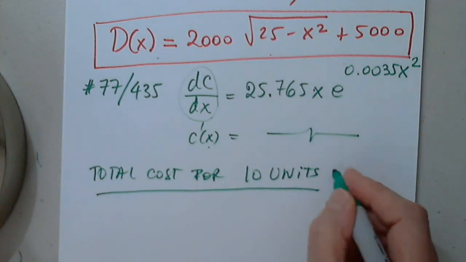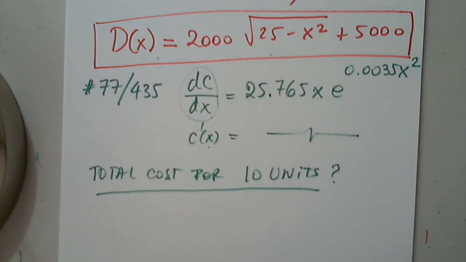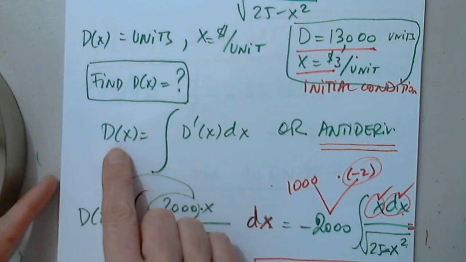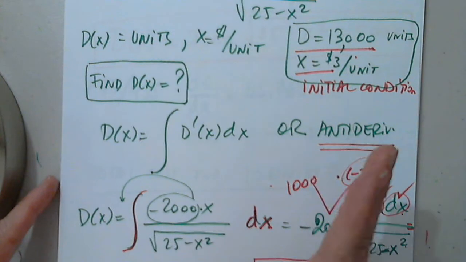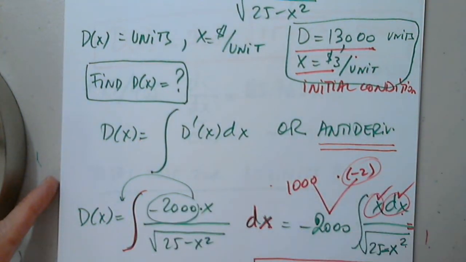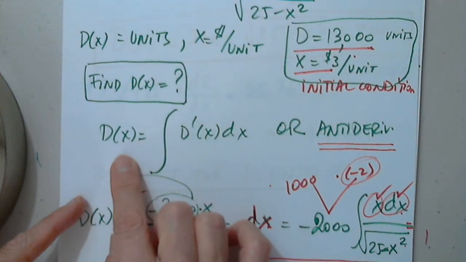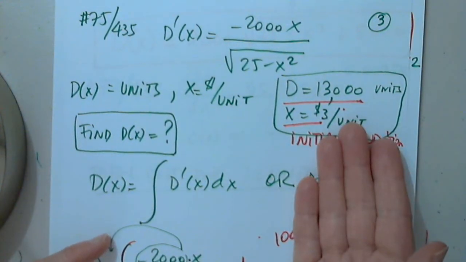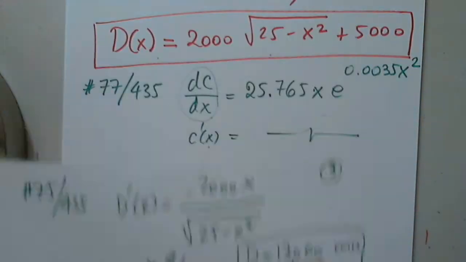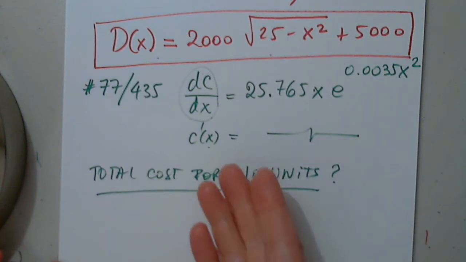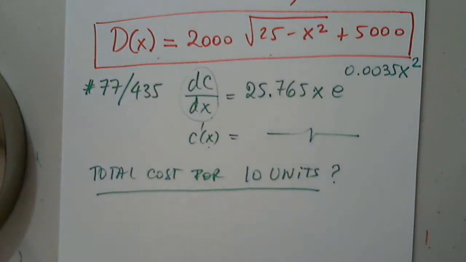How do I think about this, and what do I need? So you understand that this is a different question than this one. Here we were asked to find the demand. We were not asked to find the total demand for producing blah, blah, blah. We're asked to find the demand function given this information. Now here, they're asking us to find the total cost, giving us the derivative. What do I have to do? Which method do I employ, or what type of steps?